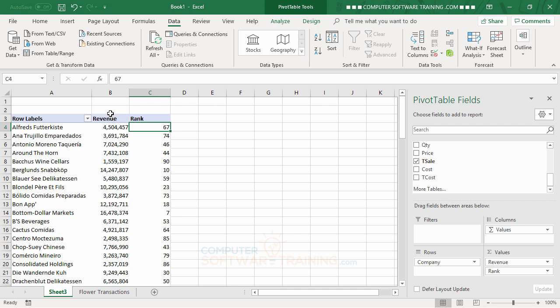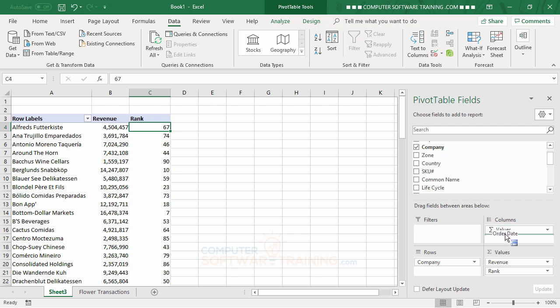Now, keep in mind, as we've talked about before, these numbers represent 4, 5, 6 years' worth of numbers. So let's break this down by year. How are we going to do that? Well, we'll go over here and find our order date. We're going to drag it.